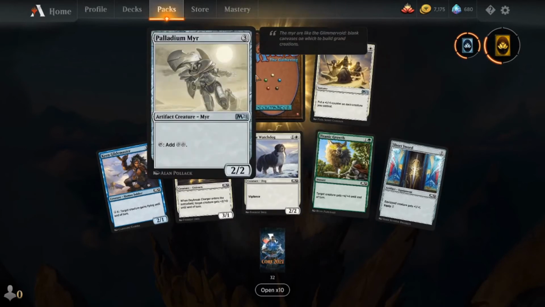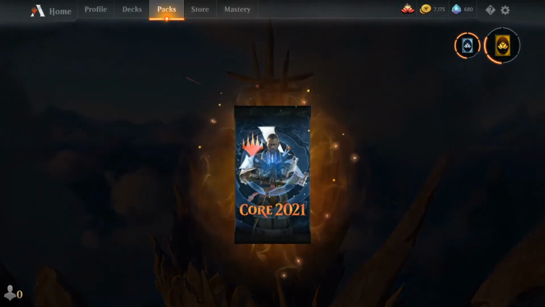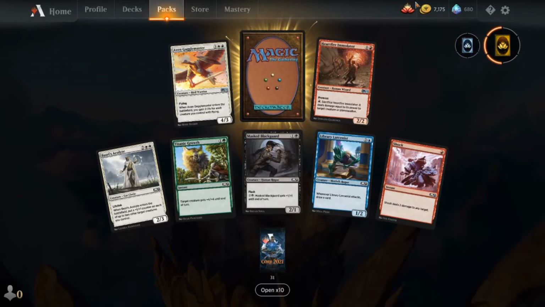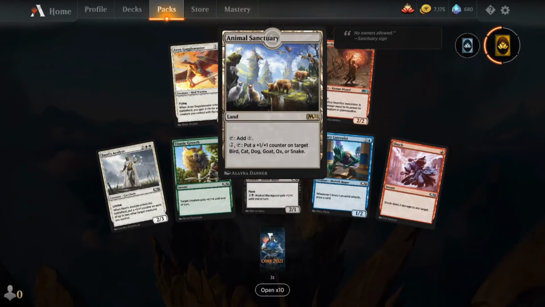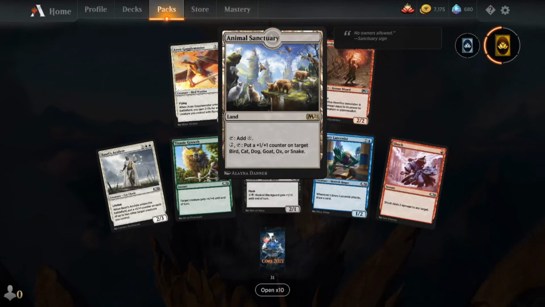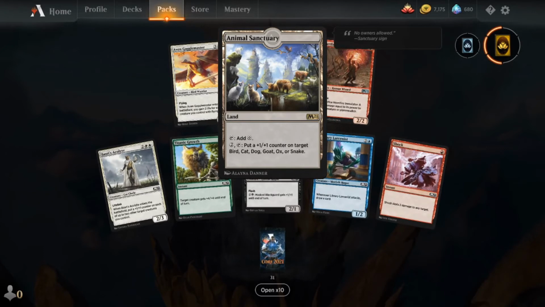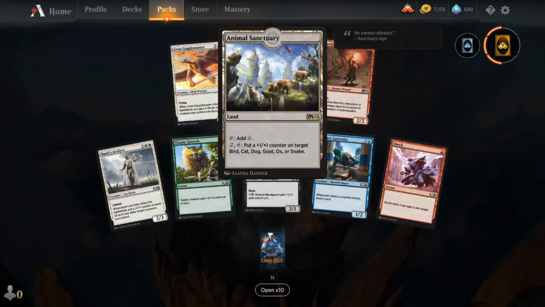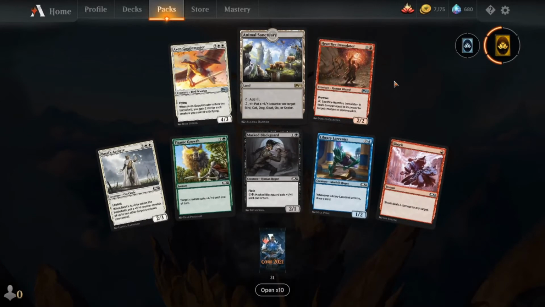Basri's Solidarity, Palladium Mirror, Ruined Halo. Sweet, sweet, sweet. Heartfire Immolator, Uncommon Wild Card, Aven Gagglemaster, and Animal Sanctuary. I've seen a bunch of jokes on Facebook groups: what's the worst rare of M21 and why is it Animal Sanctuary? I think it's kind of cute. Anyway, yeah, but it's not a good card. It's just not.